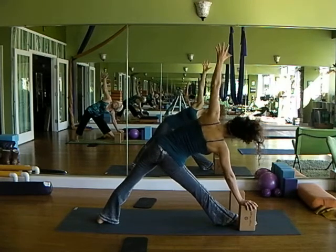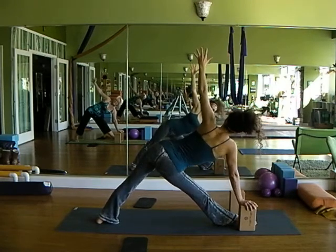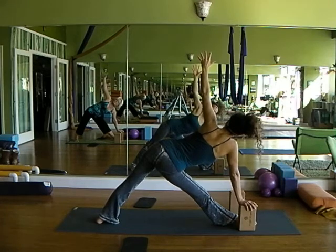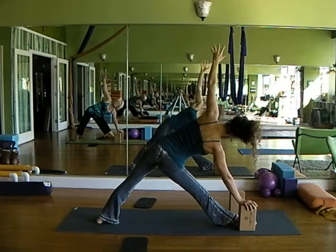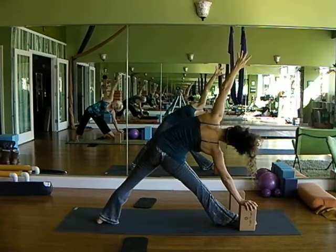Okay. And then let that go. Drop that right hip back. Let your shoulder come to your ear on the right side. Sit into the right shoulder blade. There we go. Pull the shoulder blade down, pick your ribs up, pull the hip under the ribs.